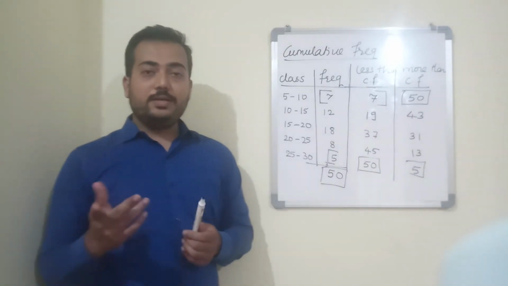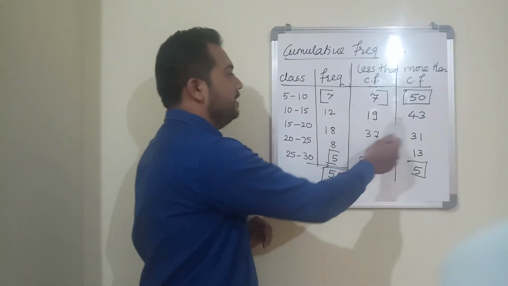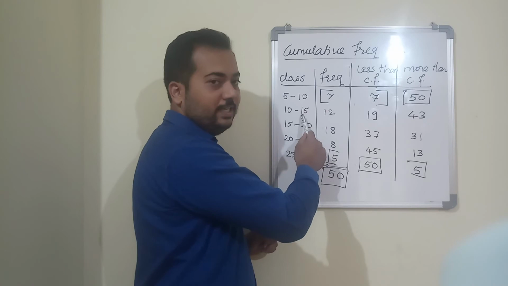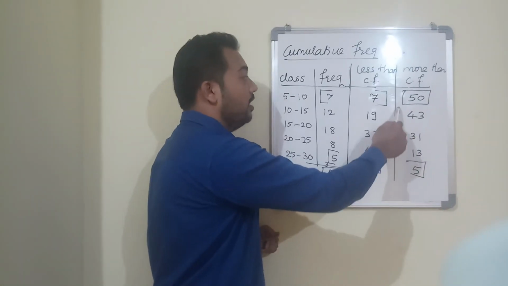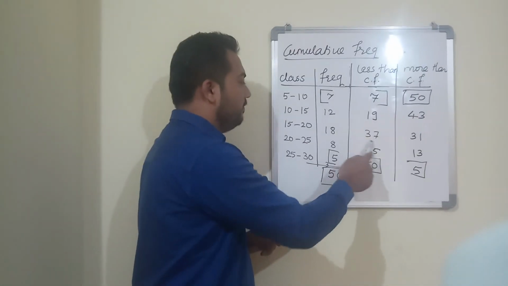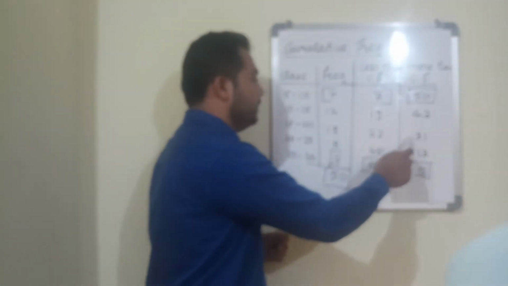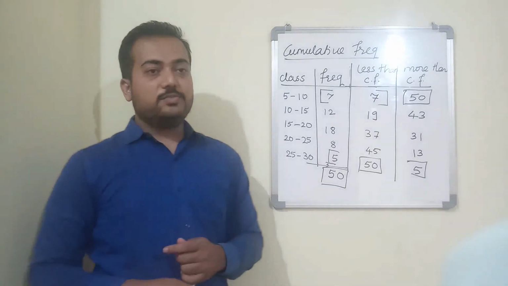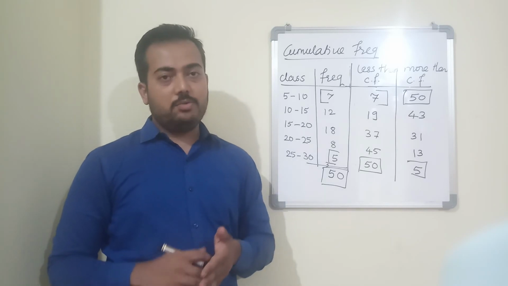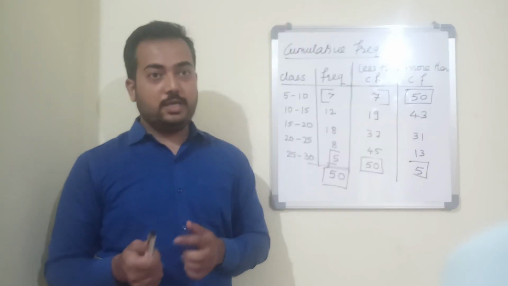Okay, so now what do you understand from this kind of values, cumulative frequency? Now look at the second value, 19 and 43. So what do you mean by 19 here? There are 19 values which are less than 15, and there are 43 values which are more than or equal to 15. Okay, similarly there are 37 values which are less than 20, and there are 31 values which are more than or equal to 15. So for any one particular given limit, you can find out how many values are there less than that one particular limit in the total distribution, and how many are more than.